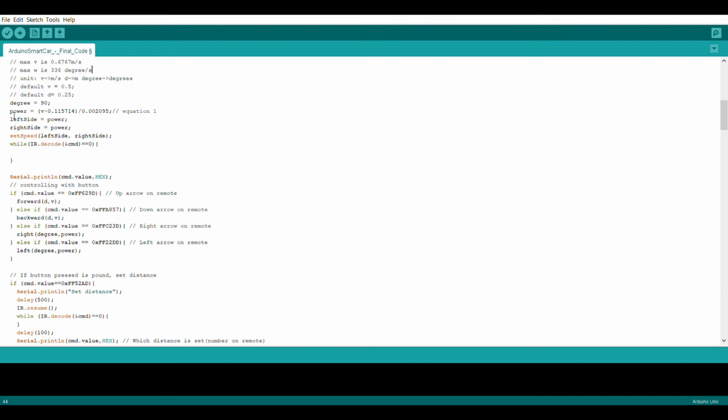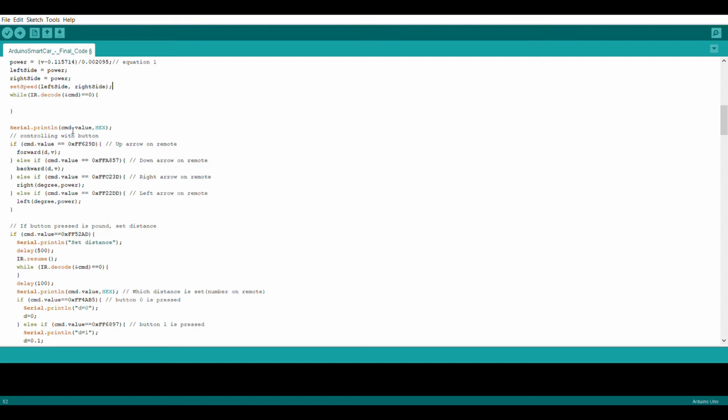As you can see here, through that equation we were able to find power, and here you can see we are setting speed.